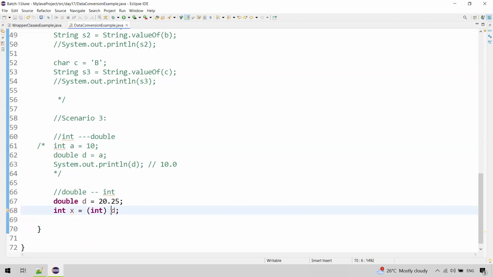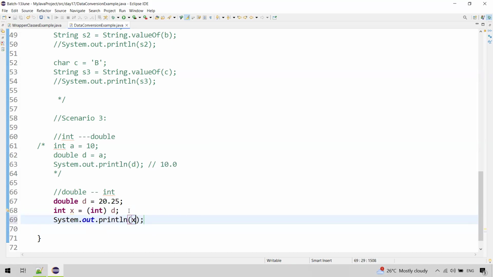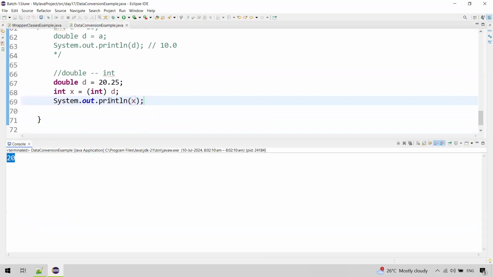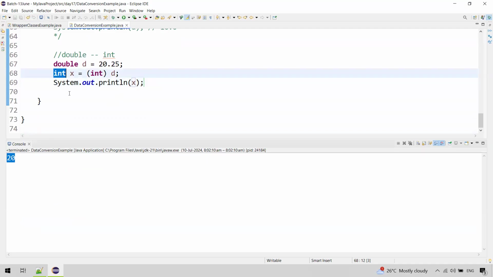So what it did, it is a double value, but you explicitly wanted to convert it into integer. So this actually means a possible loss of data. Let's see that. Now, I wanted to display this integer value, where I actually stored the double value in it. See, it actually displayed only 20, because integer is meant only to store integer values, right? Double is meant to store decimal values. So it was able to store this 20.25 clearly, right? You can even verify that if you want.